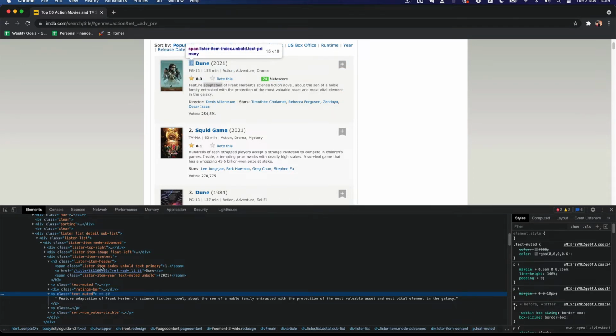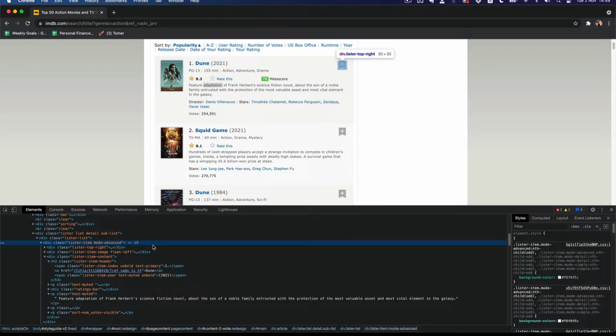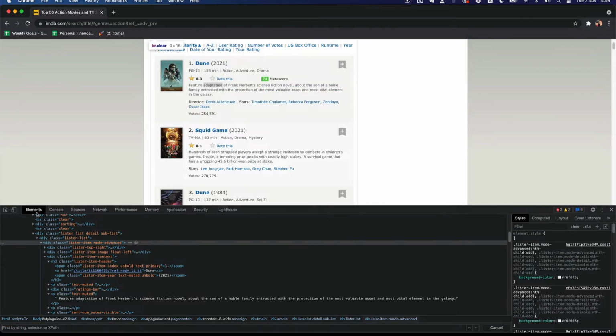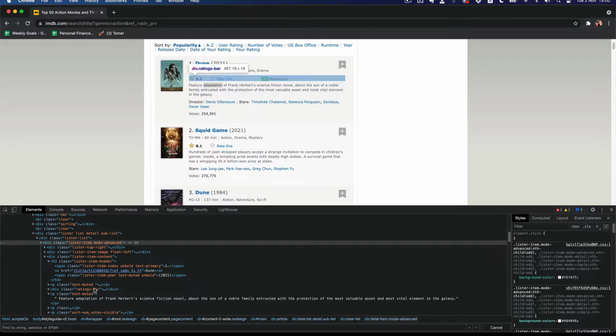Now, one quick way to see that we can actually find all of the movies is by pressing Command or Control F here in this elements bar, so you can search for it. We can search by string, so we can find this lister list or any other string like Dune, or we can use a CSS selector or XPath. In this one we're going to use a CSS selector, so I want to select all of this lister item mode, so it will be all the titles.